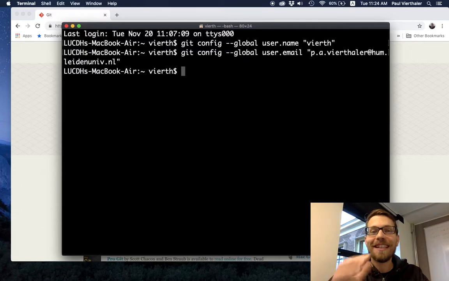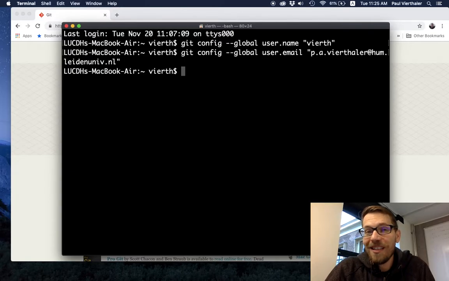What this is doing is setting these options so when you use Git to make changes, people can see who made the changes and they'll have some way of contacting you in case a change went wrong or they just have a question about something that you're trying to do. Now, the whole point of this is to help us keep track of our code so we can go back to working versions in case we made a mistake.